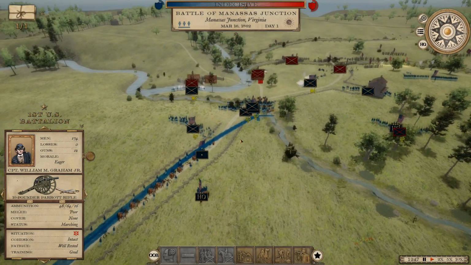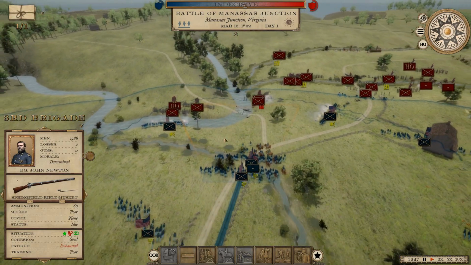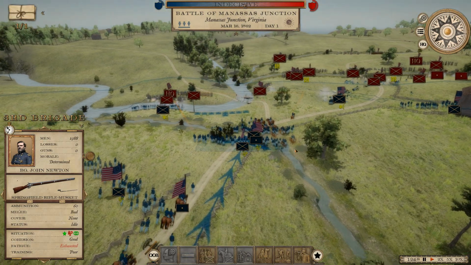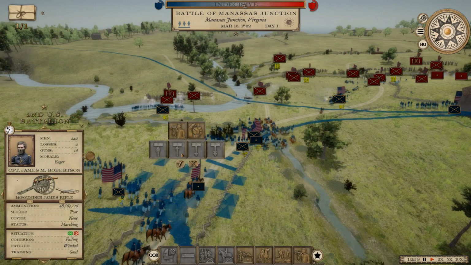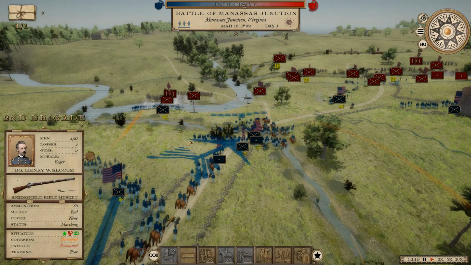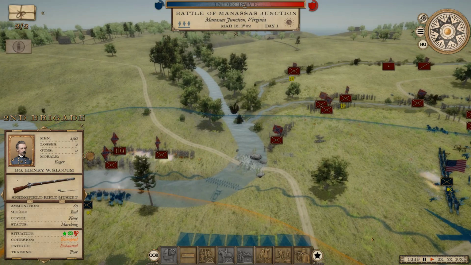Get those cannons right there. Yeah, they know where to put them. I'll send these boys right across. Go on now, Newton. Of course, it's going to take some time to actually get these orders out. I think we could set this guy up right here. We need Slocum in here quickly.